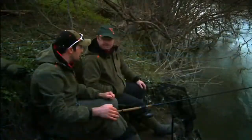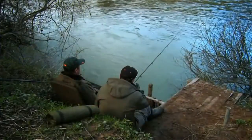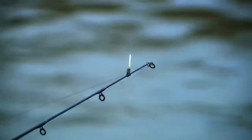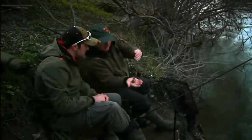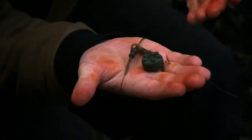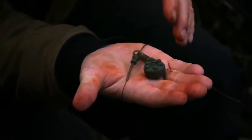Well, Adrian, you're known for catching very big chub and barbel. I'm keen to see the rigs that do the business for you, so I'm going to ask you to wind that rod in and let's have a look at the rig that does the damage. There we go. I've gone with a short hook link on here to start with. This is 15-pound Camotex, size 8, Curo S2, and on here we've got a new run bead system. Okay, and that's gonna sit like so.